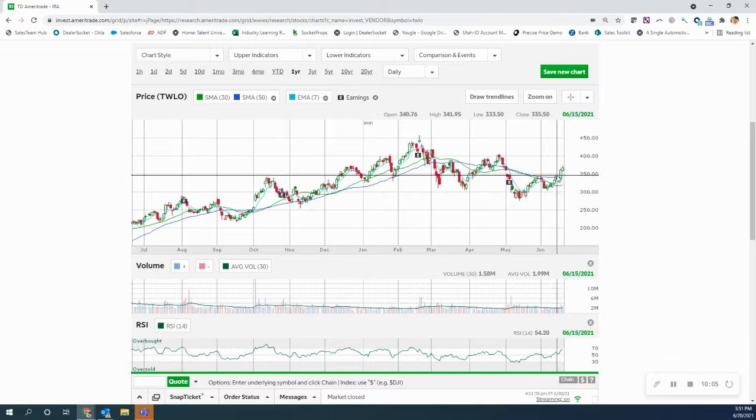So this is a bullish sign as well, as it is also close to a confirmation with Twilio, really getting above this 380 to 400 range. Getting above that is that confirmation on the wave, on this starting third wave going up. So I like this one. That might also be one that I jump in on. I might even just jump into it early because I've got that confirmation sign, looking just to get in even before that second confirmation, and maybe just hoping. We'll see if it's very positive Monday, then I'd definitely say this thing is going to continue to go up.